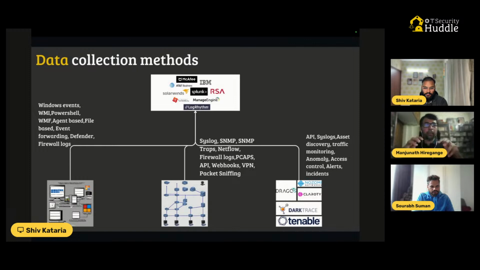But whoever is sitting there, the people, this is where I think people get confused sometimes. Who is sitting there in the SOC? If someone wants to join as a SOC specialist or analyst, from an OT background or an IT background, who should sit there? If you can throw some light based on your experience, that would be an added advantage, because I used to get these kinds of questions very often. Yeah, I got your question, and this is a pretty good question.